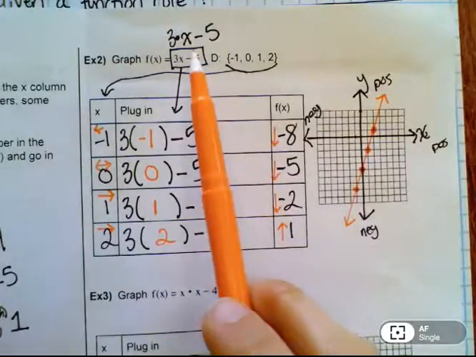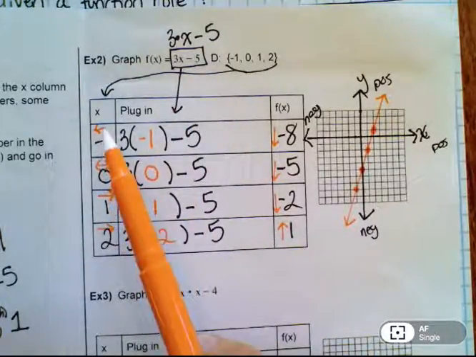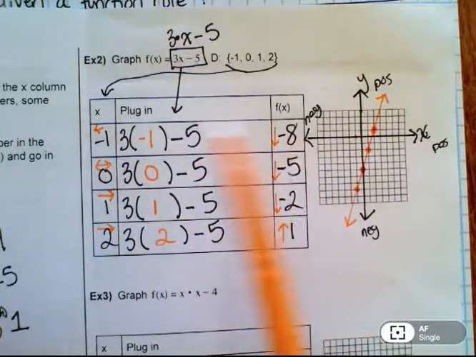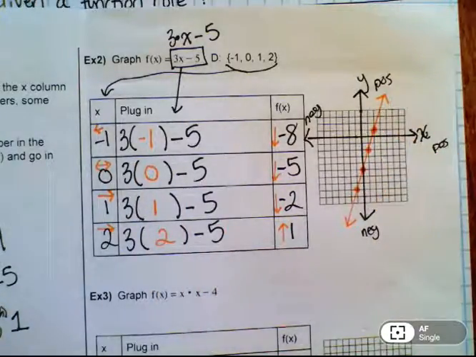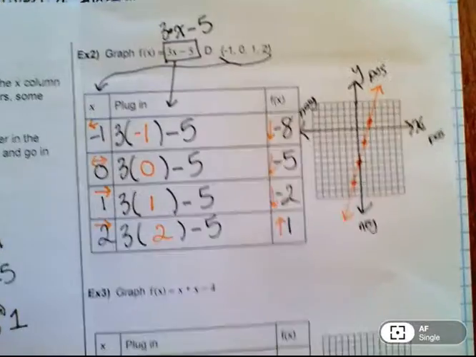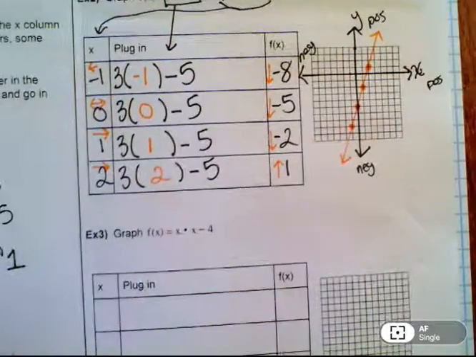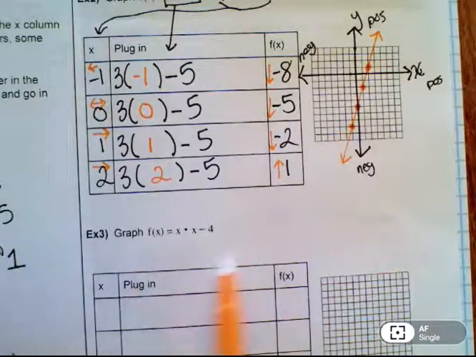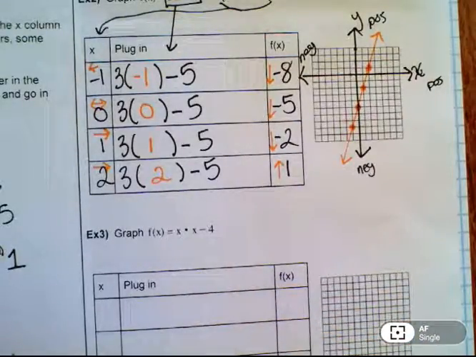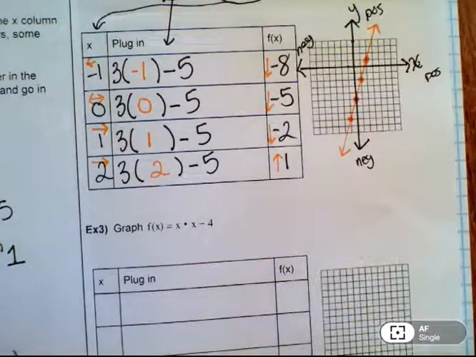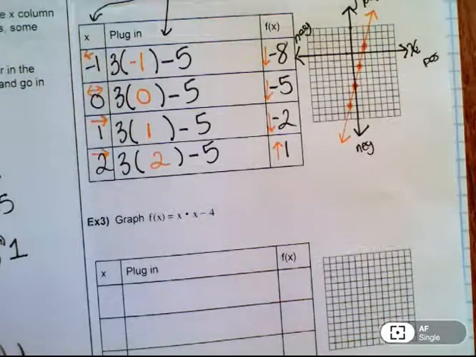We just took a function rule. We had 4 inputs to create 4 input-output pairs. We plotted those 4 points, we connected them. So that's the process. We'll do one more together. Though I will say, if you feel extra confident about being able to do this on your own, feel free to pause it, do the exercise on your own, and then fast forward to see if you got it right. But if you'd like to go slow with me, go slow with me.